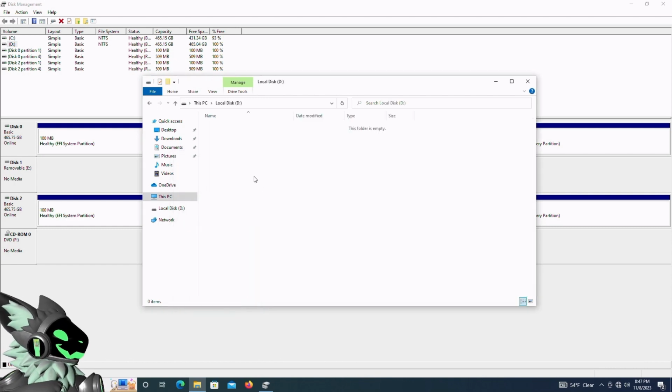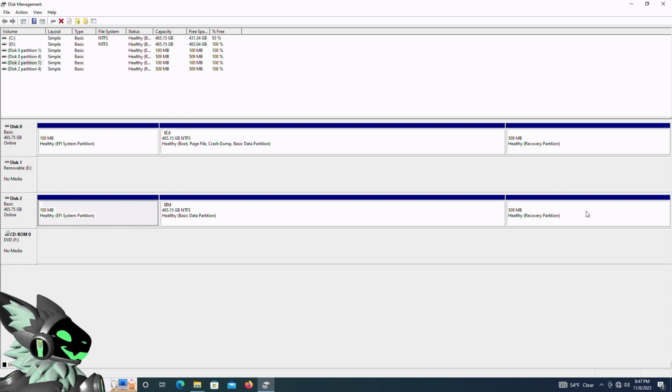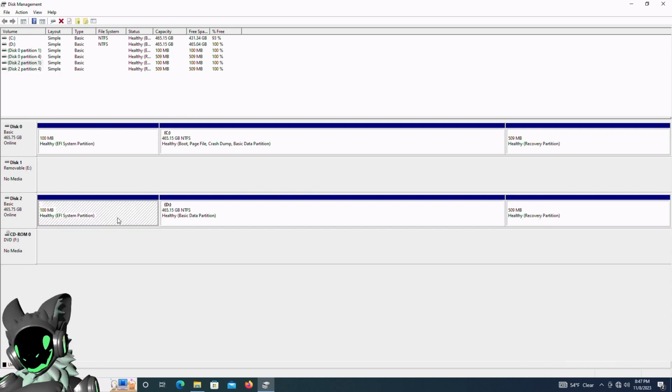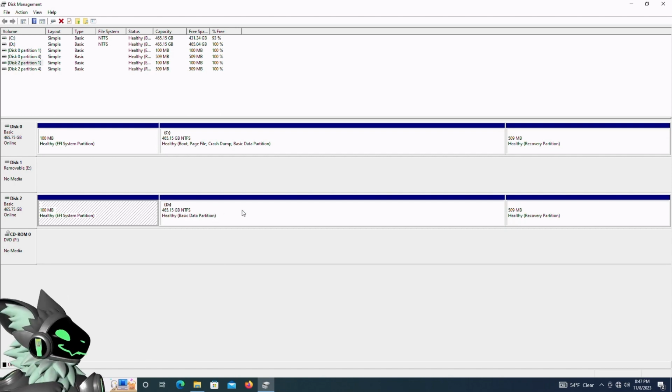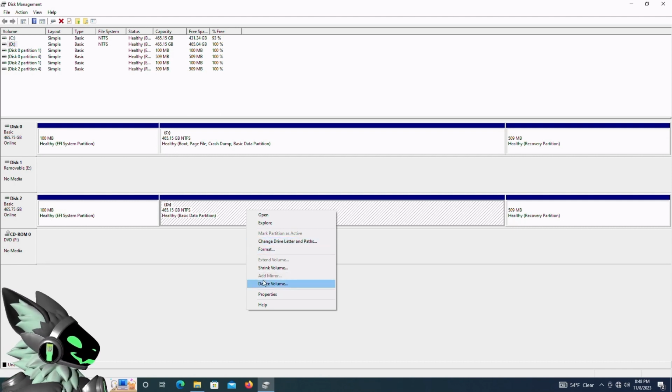We can now see that there's nothing in here, but if we look over here, we still have these. I don't need these anymore. This is no longer a Windows-based drive, which means that I'm going to do a couple of things here. I'm going to delete the volume.